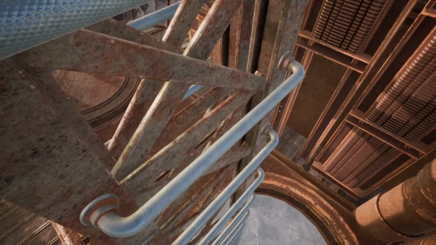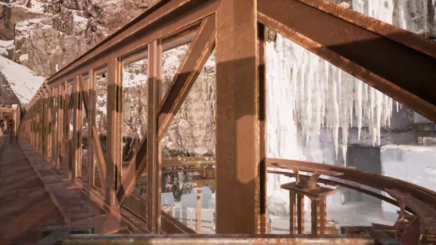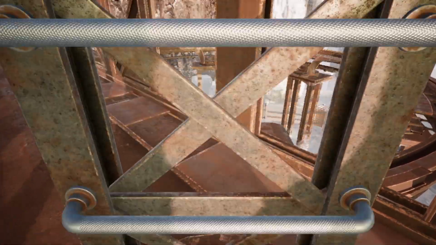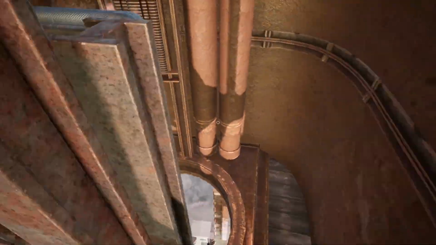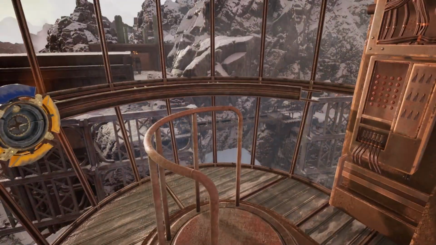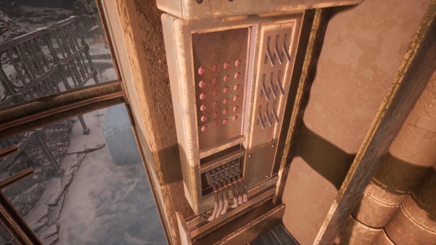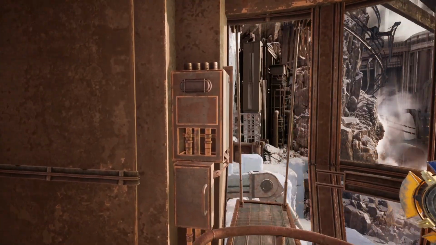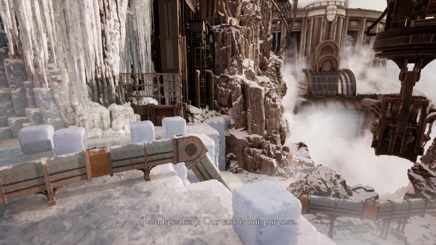I can't go down that way. I can go up. Alright, so back down and go again. So it's not touching the ground, obviously, so I can't go down that way yet. More mechanics here. A lot of switches, it looks like. Fuses and switches and lights and stuff. Pipes on that side, some kind of pipes.